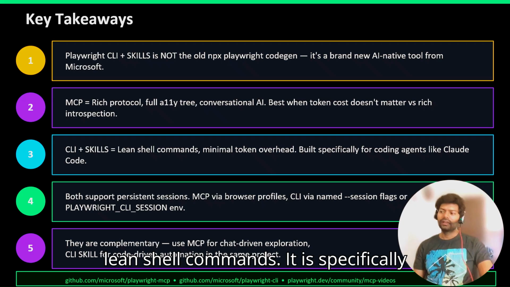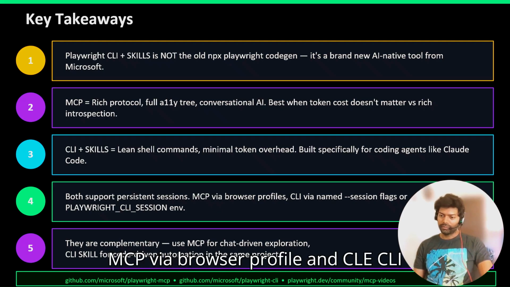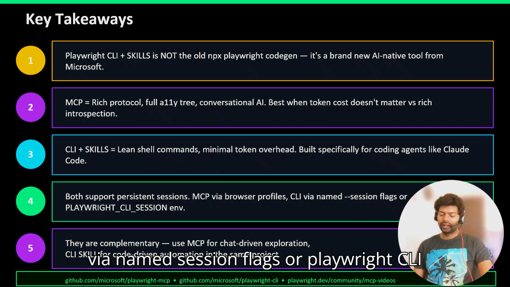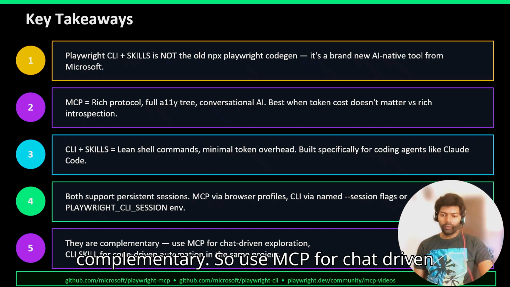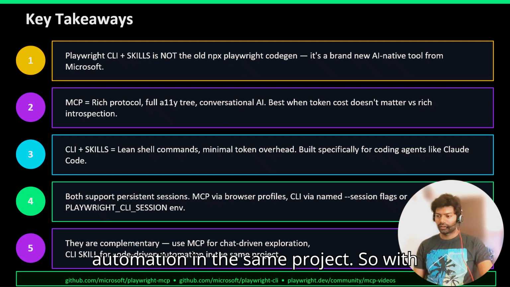It is specifically built for coding agents like Claude Code, and both support persistent sessions. MCP does it via browser profile, and CLI via named session flags or the Playwright CLI session environment variable. So they are complementary. Use MCP for chat-driven exploration and CLI skills for code-driven automation in the same project.